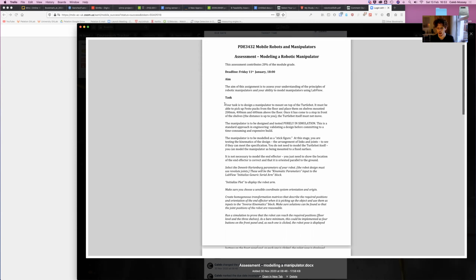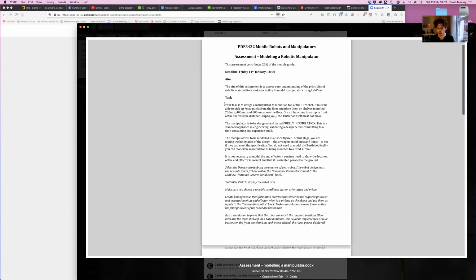In a real life scenario, this might be mounted to a TurtleBot, and then the TurtleBot would be moving towards the shelf, and then our manipulator would kick into action. But as it's not possible due to COVID, we've been simulating it completely in LabVIEW, eliminating the TurtleBot aspect of things. So I will flick over to the other part of my screen.